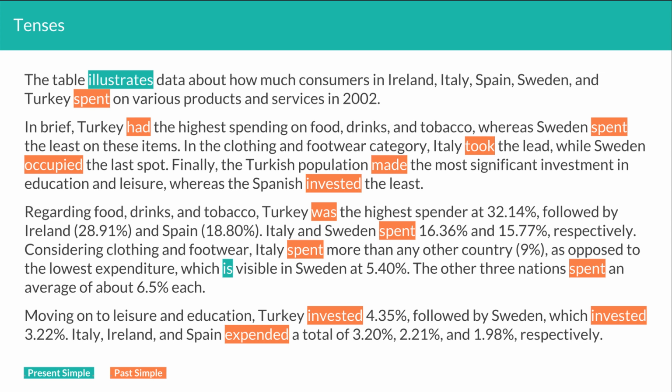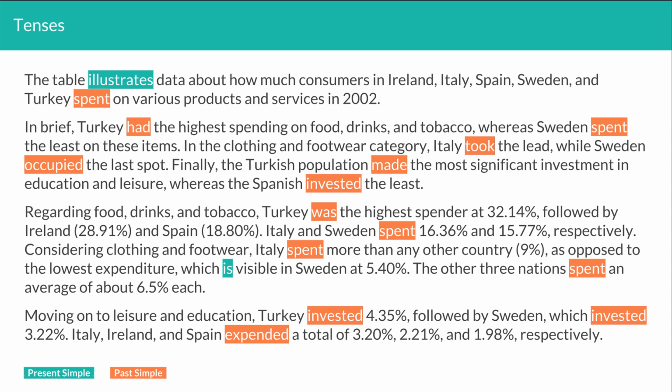Now, generally speaking, which tense you end up using actually depends a lot on the type of question that you get. For example, if you're describing a dataset from the year 2000, then you're probably going to use a lot of past tense because 2000 is a date from the past. On the other hand, if you're describing a dataset that talks about projections and you're talking about the year 2050, then you're probably going to use a lot of future tense.